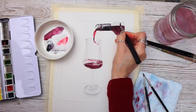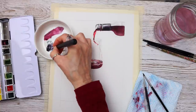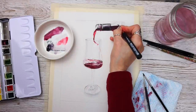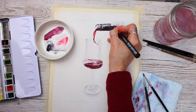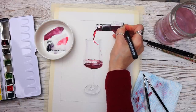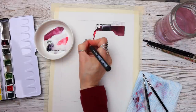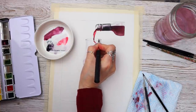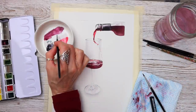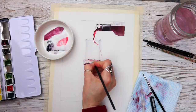And just adding some more shape to the top of the glass here. There is a label on the bottle, but I didn't want to put all of that in, so we're just making up some elements here because I didn't really want to paint the label in, but you can do what you want to, it's your painting. And just enhancing the rim of the glass. Going over some of the bubbles to give them some more shape.